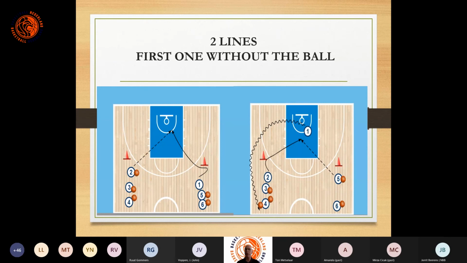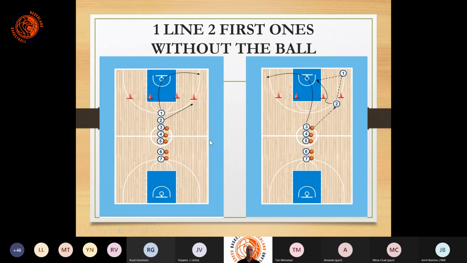The same thing on this drill. Put you and your assistant coach and create situations for them. Then you see how they make the same drill, really the same drill, but reacting to your positions. When to make a backdoor, when to make a V-cut. Backdoor, it's when you're on the ball side. V-cut, you're away from the ball. And the same counts for V-cuts and backdoors if you are close to them and there is contact. Then you want to see that they make the same actions, V-cuts and backdoors, but with spin moves.